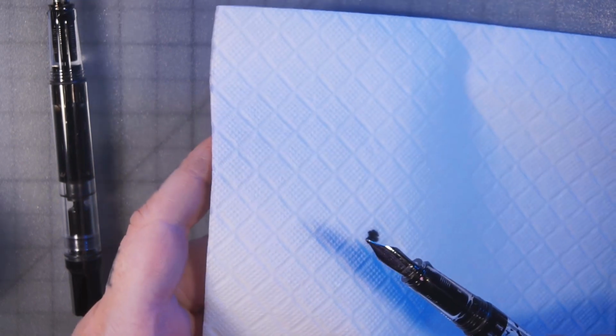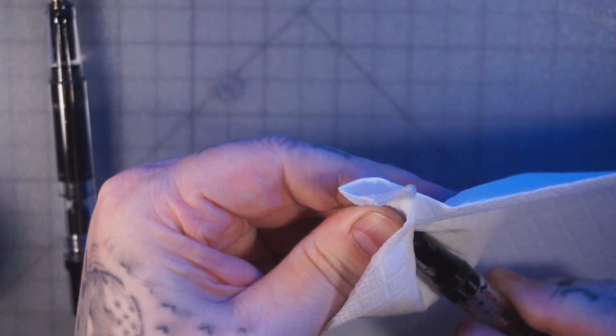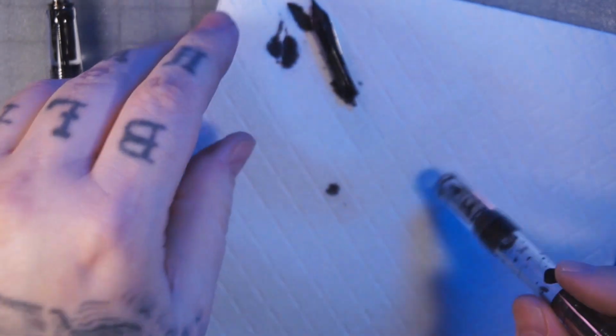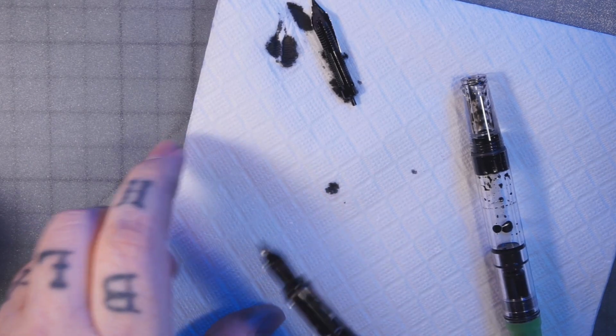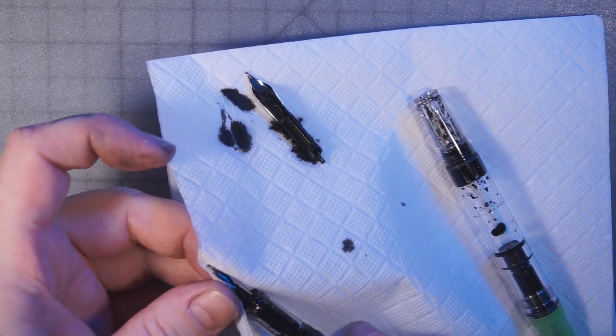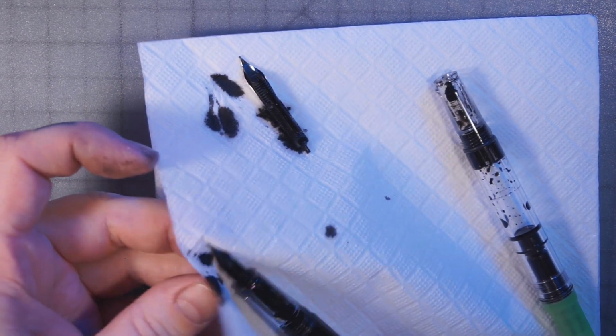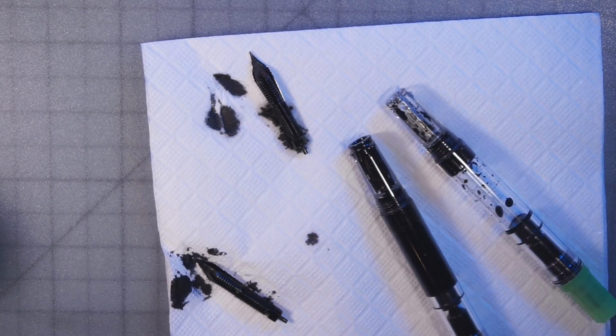clean this out. I'm going to have to clean this one all the way out because I want to put platinum carbon in it. So I'm just going to gently take this feed out here. Like so. And we're going to take this one out and just do the old swapperoonie. And then this can hopefully get replaced by TWSBI. Okay, there we go. Got a couple. I'm going to clean these out. I'll be right back.